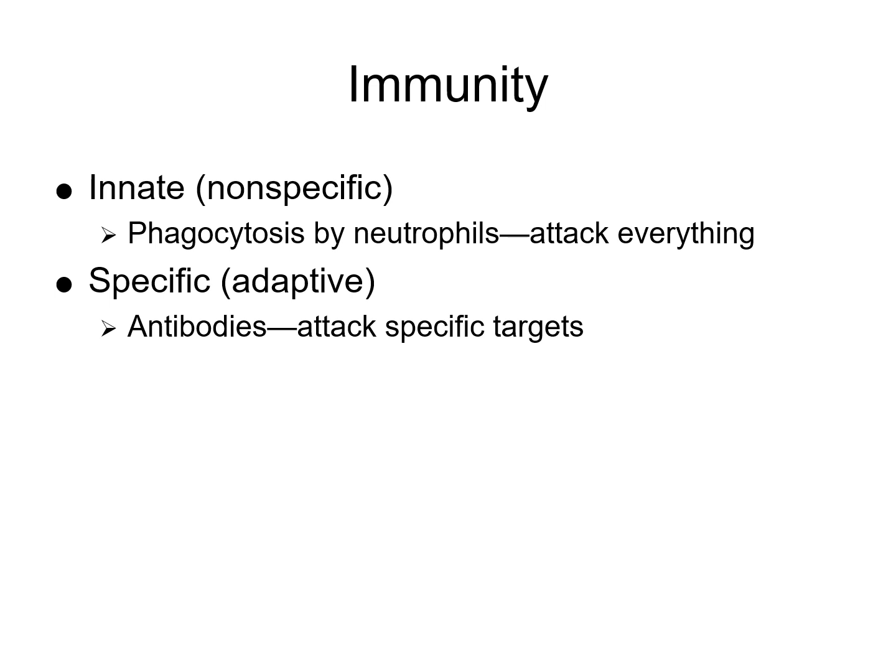So for the immune system, we have innate and specific immunity. Innate is non-specific immunity. This is the first line of defense against pathogens. It acts quickly and targets a broad range of invaders without any specificity. Phagocytosis by neutrophils is a mechanism. This is where neutrophils engulf and destroy virtually any foreign particle or microorganism they encounter. Innate immunity includes physical barriers like skin, chemical barriers, and immune cells like neutrophils and macrophages.